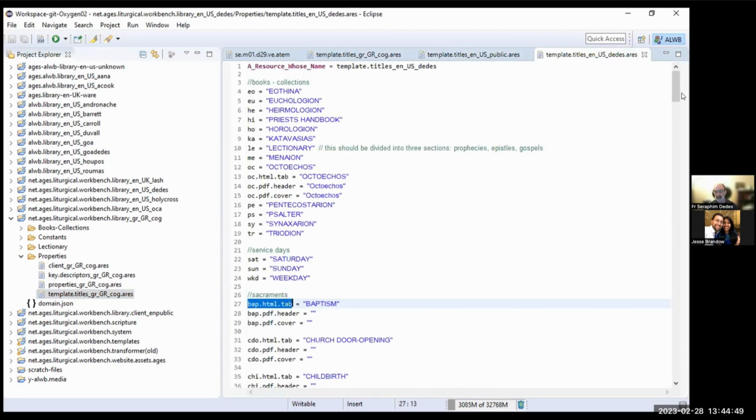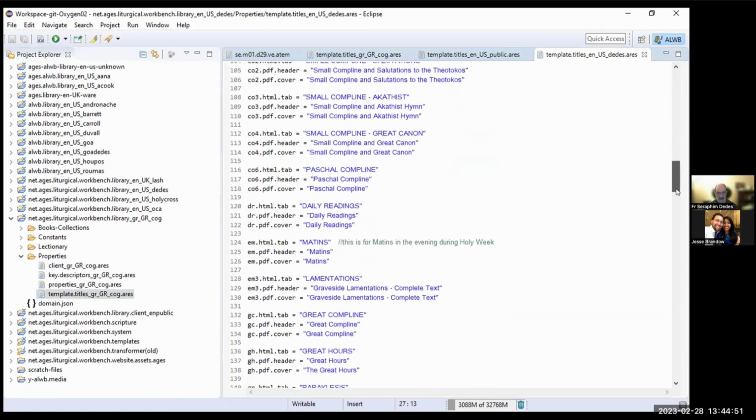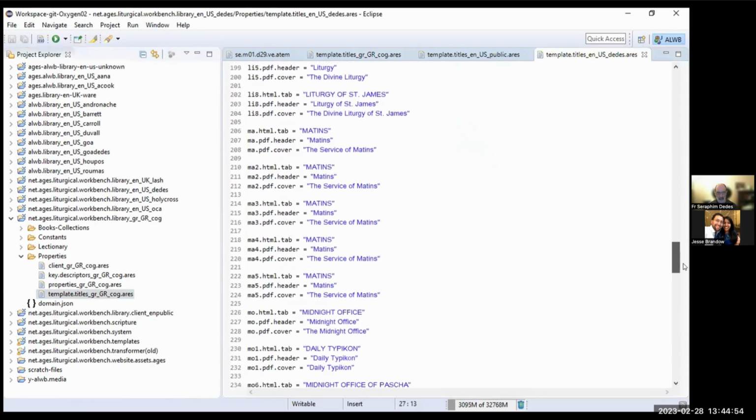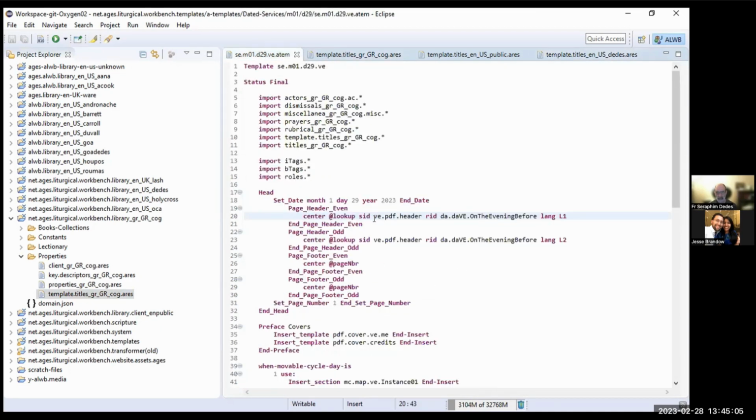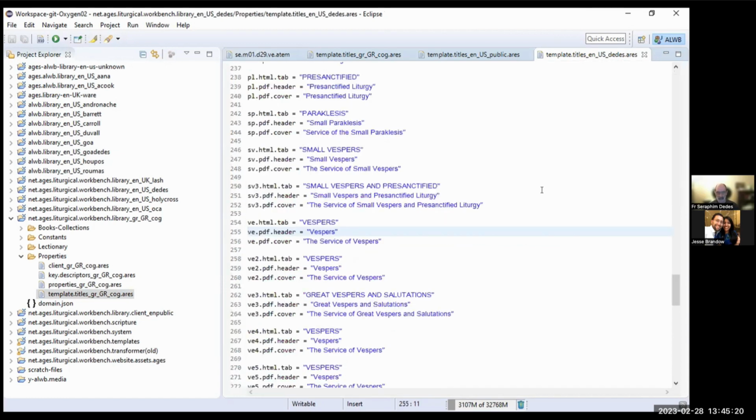Let me go to, so here's the list in English. For example, we are at Vespers, and when I pick this key, which key did we pick? This one is ve.pdf.header. That key was created specifically so we could put the way we want the service to say on the header of a PDF file.